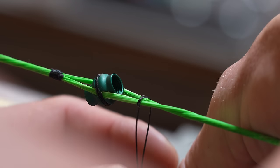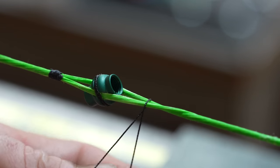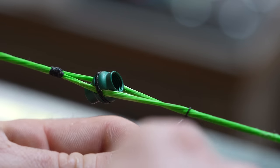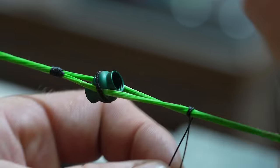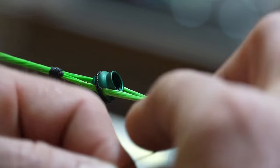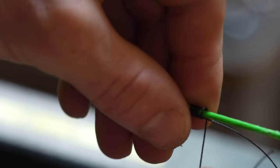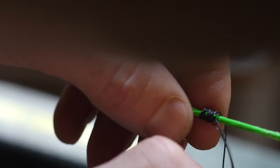The common mistake is people will go on this side of it and then they wrap it over. You've got to go over the stationary string that's right here. So if I were to start down here so you guys can see, over one and then two. You don't want a ton of tension because you need it to be able to move. Three, four, five, six, seven, eight. When you get more than eight, you're going to want to put some sort of nail or something under there just for ease of use.